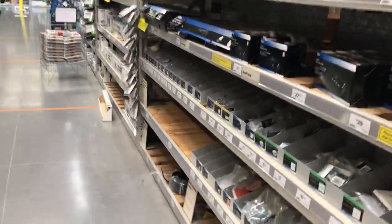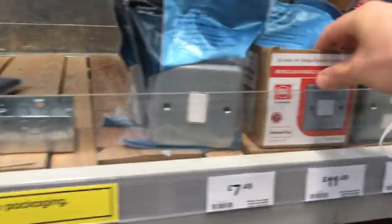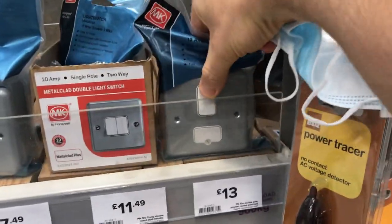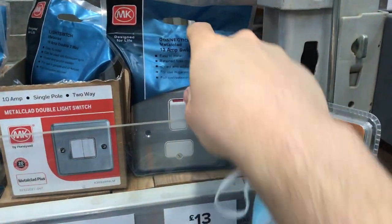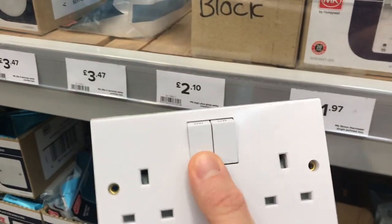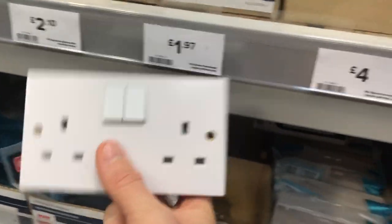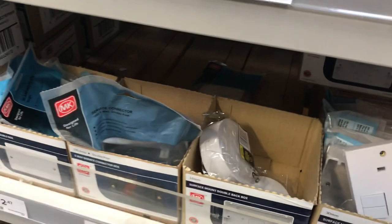What else we got? Let's have a look. We've got various different kinds of satellite cables. These are cables with plugs on the end, all different kinds of them. Then we've got fittings for the house, like switch sockets. The grey ones are usually used in commercial settings, so in factories and things like that. And then the white ones, like this is a double socket with switches on. You can see it says on the top, on, off. But the white ones are for domestic settings.